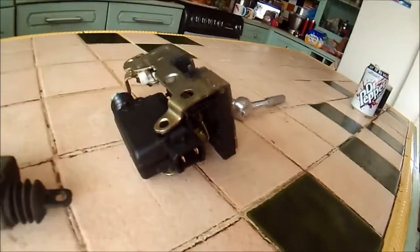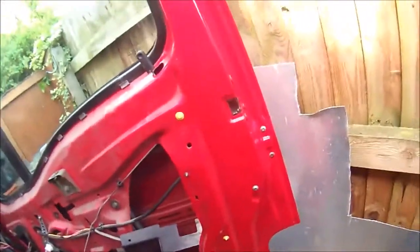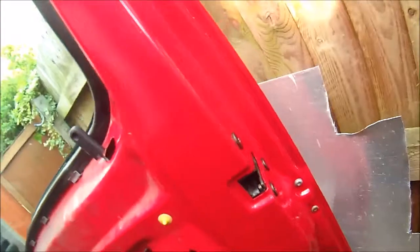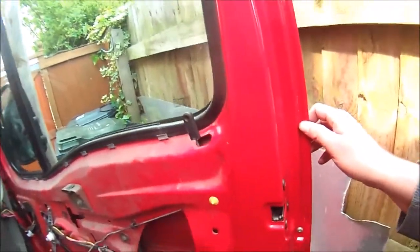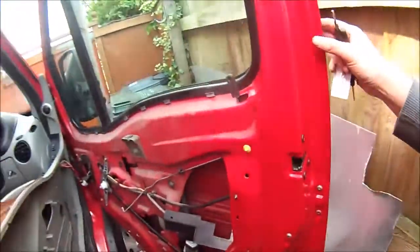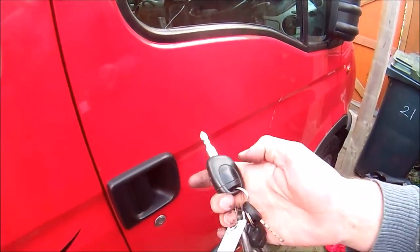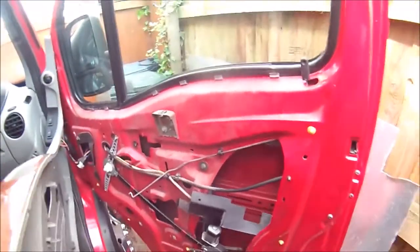Here we are with the door — it's all fitted. It was a pain to do, to be honest. All the rods go in the back, but it's really hard to get to. You'll probably find that as you put rods on, other rods will pop off. So this took about 12 attempts — a real pain. But it now works. It works when it's unlocked, locks up with the key, it's locked, and it unlocks again, which it wasn't doing before. I think we've fixed it.